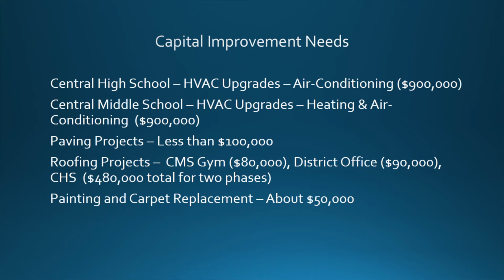One of the elements we really want the community members to understand is we know that we need to take care of the current properties that exist within the district. So we always make sure that we have a good capital improvement plan in place that takes care of the capital improvement needs that we have within the district. One of the elements that we wanted to bring to the attention of the community is what's on the docket and what do we know is the immediate necessities within our district.